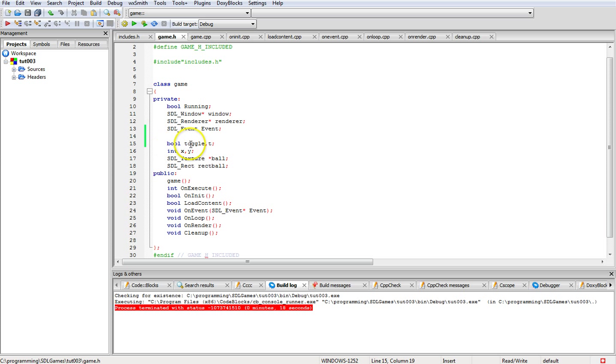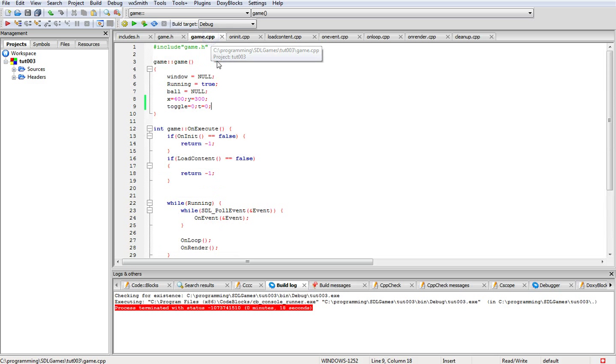We have the boolean toggle and t, integers x and y, an SDL texture called ball, which is actually a pointer, and an SDL rectangle, rectangle ball. That's going to be added into the original basic project if you already downloaded it or created it from the first video.